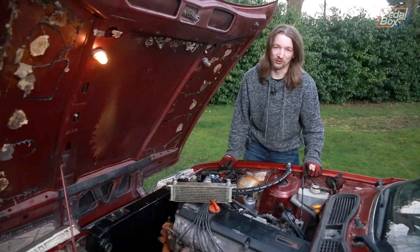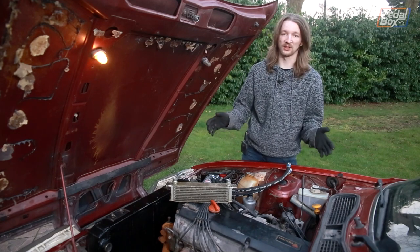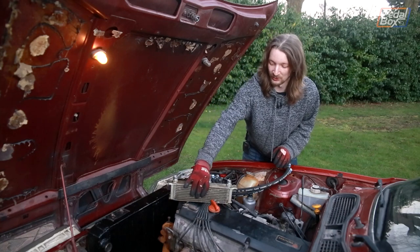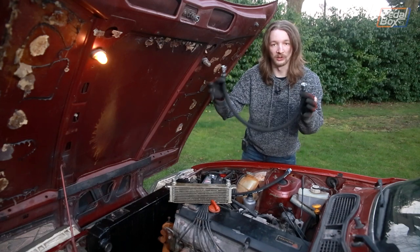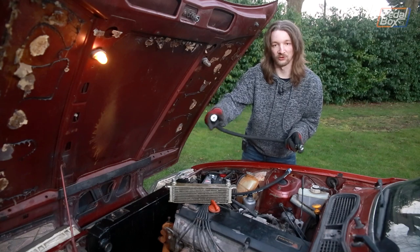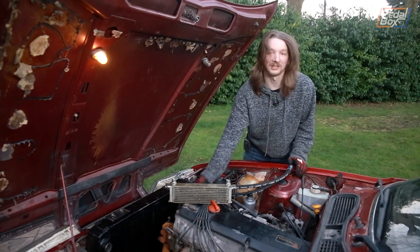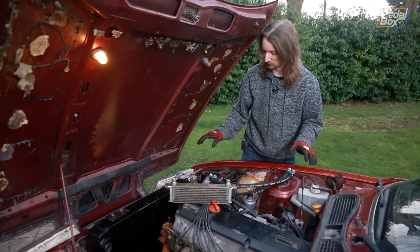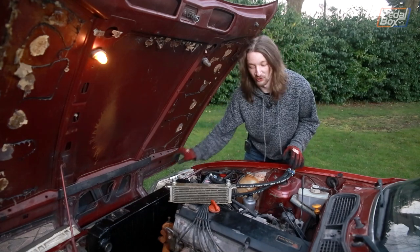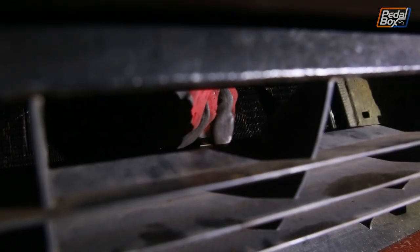If you remember all the way back in episode two, we had a big box of goodies that came with the kit car chassis — mostly unused, but we kept a bunch of stuff. We've finally found the first thing out of that box we can use: an old oil cooler that was supposed to go on the track car that never got built. We've had some new oil lines made up and some adapters that screw into the ends to fit directly onto new fittings going on the Rover's transmission lines. We're going to cut the flares off the ends, remove the old unions, and fit compression fittings. Then we'll feed the oil lines through nice holes in the front bulkhead and start connecting it all up.